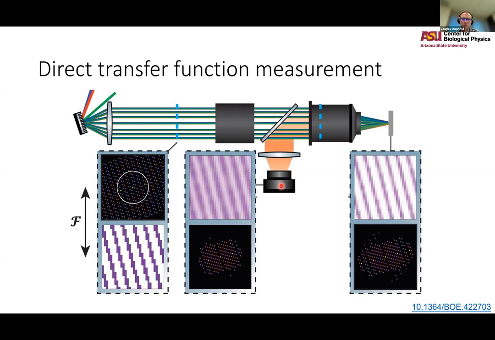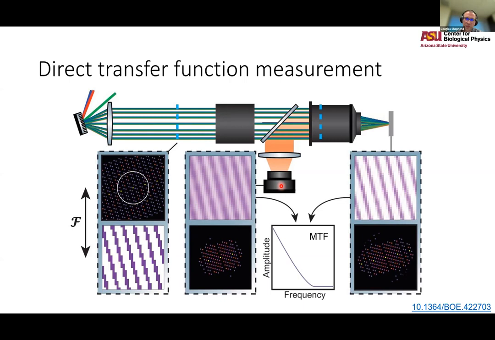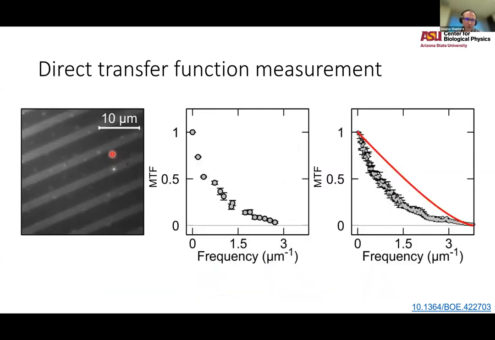So actually, we can do this with much higher fidelity than is normally done, because again, we can just put lots and lots of patterns on and then check to see how well we did. And so from that, we can calculate this modulation transfer function. And this is what the data looks like. So here's our fluorescence slide. You can see there's these fine grained patterns and then an overall larger pattern.